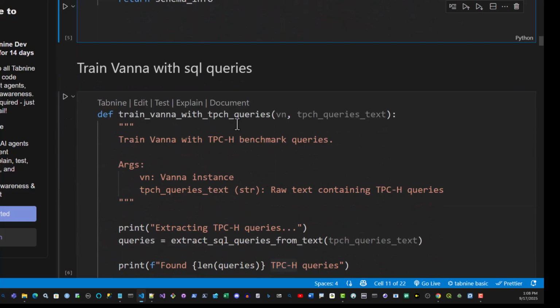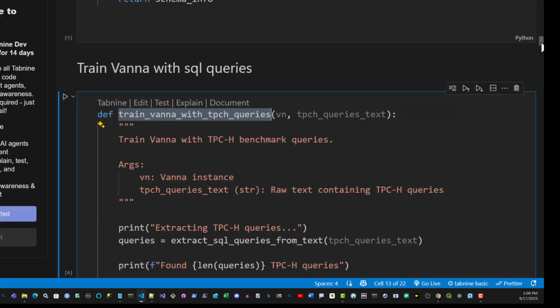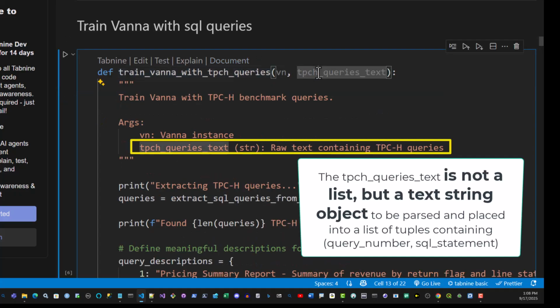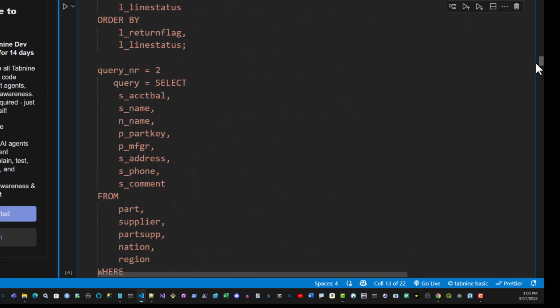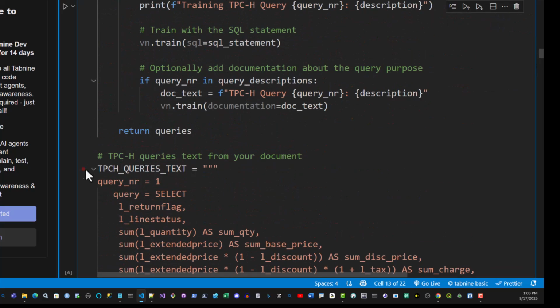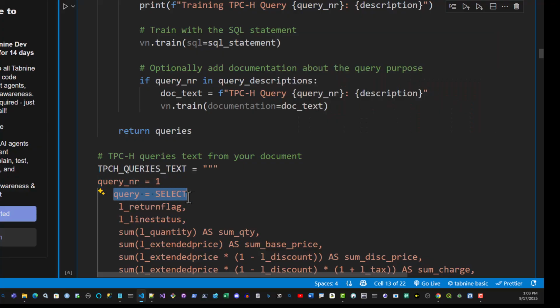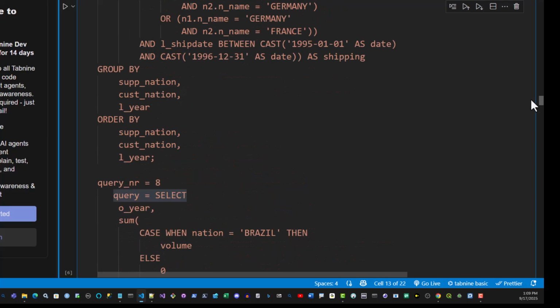Now here is where I'm going to train it with the queries, and we're going to get those from those 22 queries that I showed you in part 1 of this video. I do have a list further down here, so when I actually pass in this, I pass it in here, which is a list of queries. So let me scroll down a little bit so you can get an idea. Here you can see it. This is the list that holds all these queries. And here's the text. This is query 1, and this is the actual query. So it's basically going to be passed into that function and parsed out.